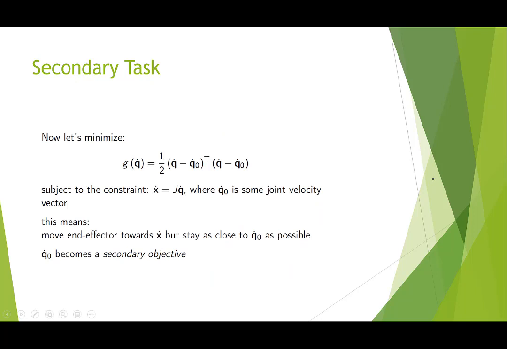To do that, we need to first formulate secondary tasks in redundant robots. How can we show and separate a secondary task from a primary task? Again, we go back to optimization. Consider we propose to solve the inverse kinematic problem using optimization with the new cost function here. Previously, we used kinetic energy as a cost function, but this is a bit different.